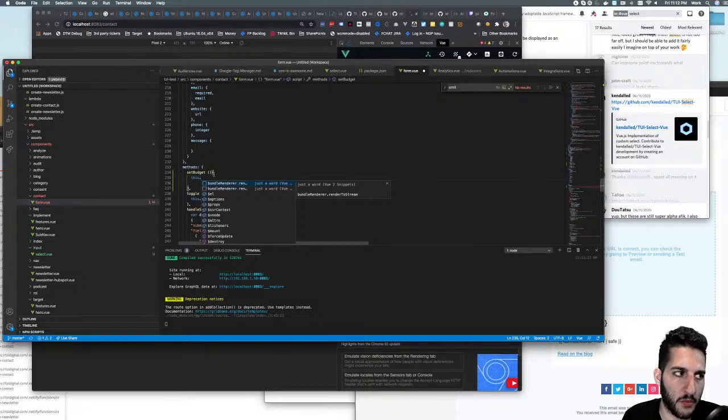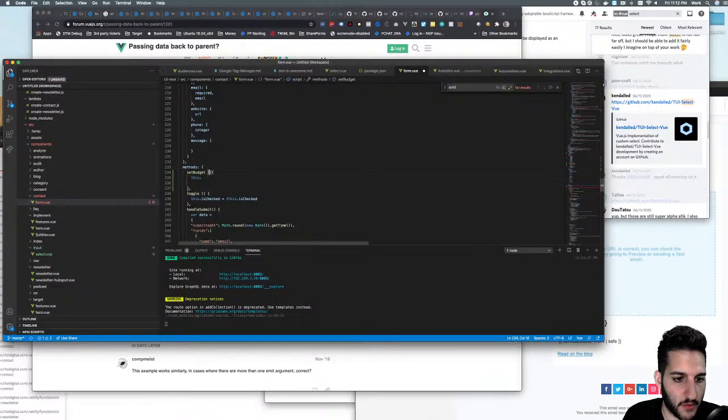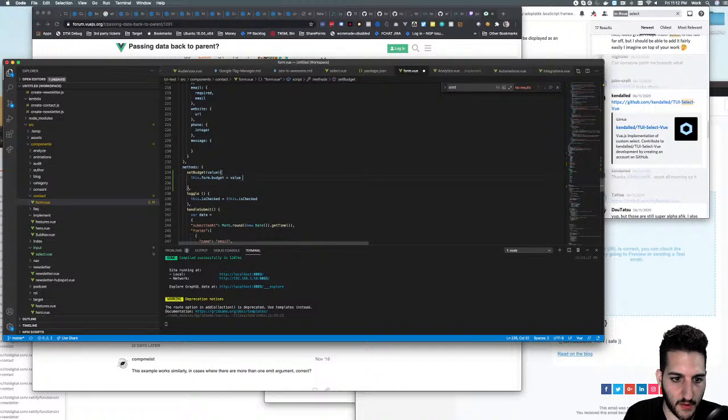Or even with a computed property, you could change it. This dot value. So I want to put value in there. Value, this dot form dot budget equals value. So that should do it.